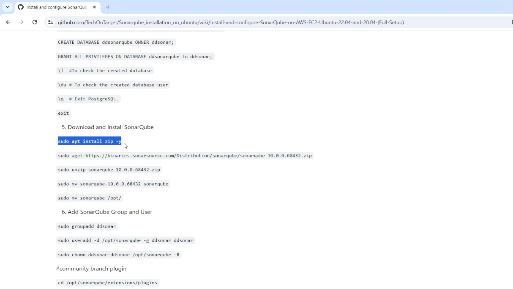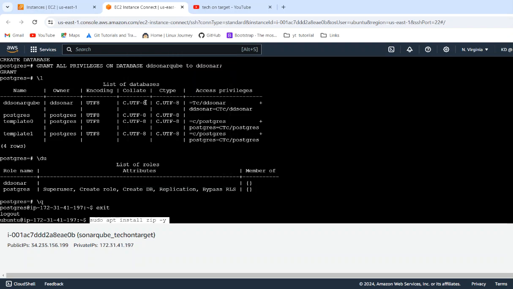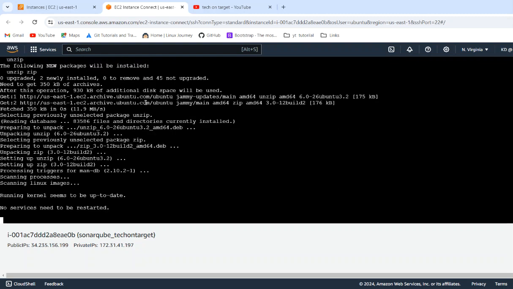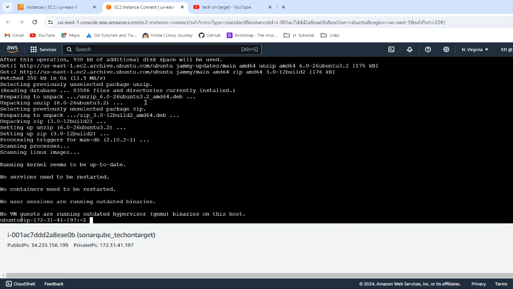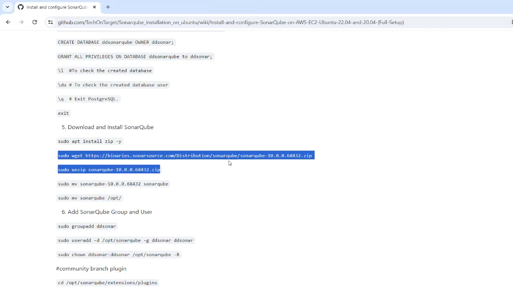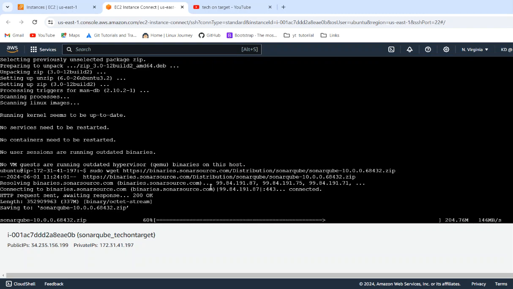First we install the zip. It's kind of, you can say, a dependency for our work which we will execute, not a direct dependency of SonarQube, but we are downloading some zip packages for SonarQube, so we require this to unzip that, nothing more than that. Now we are installing the package for the 10.0 version of SonarQube.